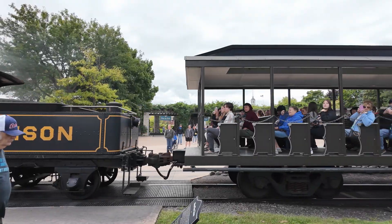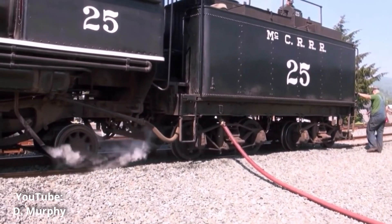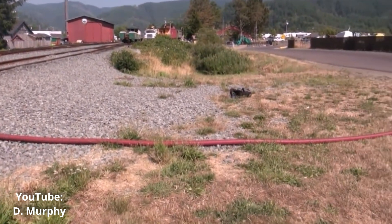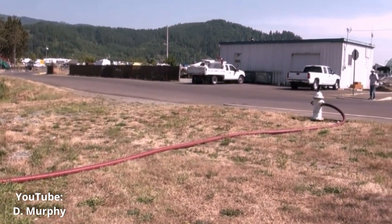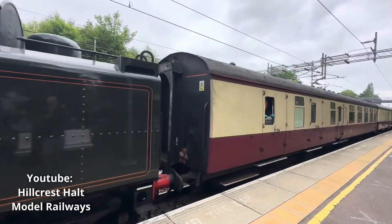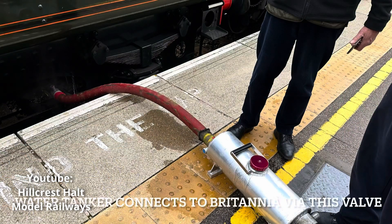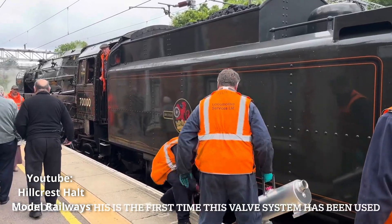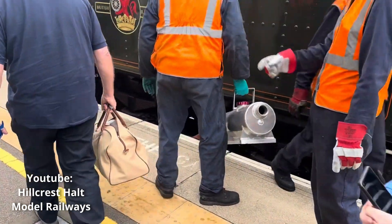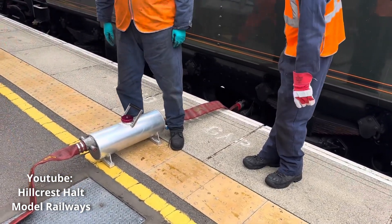While the Edison gets back to work, let's look at the third way to get water into your steam train. This is more of a new way — as water towers vanished, more and more locomotives were fitted with fire hose connections. This allows you to get good, high-volume water when running historic locomotives on modern lines without water towers. If you don't have a fire hydrant handy at the station, you can use the same system with a pump to get water from a tanker truck instead. Some locomotives have had these connections for a long time and were fitted with steam-powered pumps, which would allow them to stop over a river or next to a pond and pump their own water straight into the tender. If you know any that did this, please let me know in the comments.